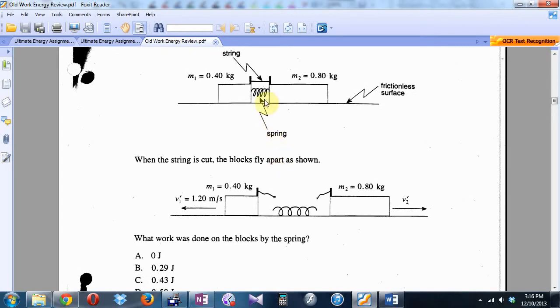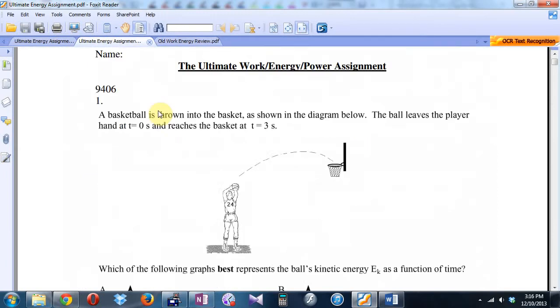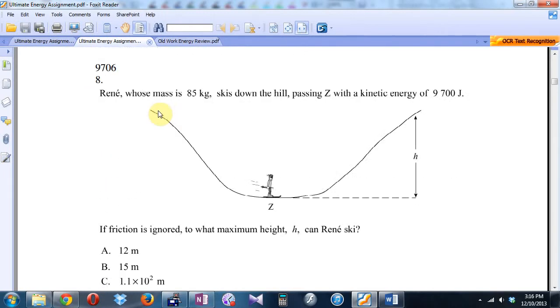Do you know how I know this is a momentum question? Because when you cut the string and the spring goes doing, isn't that actually an explosion? See, I could glance at that and say, I bet you that's a job for conservation of momentum. Now they're asking how much work. Probably what I'll do once I find all the velocities, I could find how much kinetic there was initial, how much kinetic there was final, and work would be change in kinetic plus change in potential, and I could find how much work. Let me find a good one and just change the numbers.